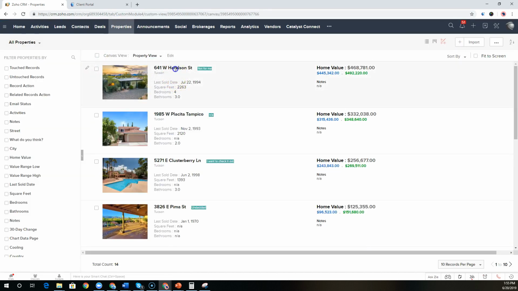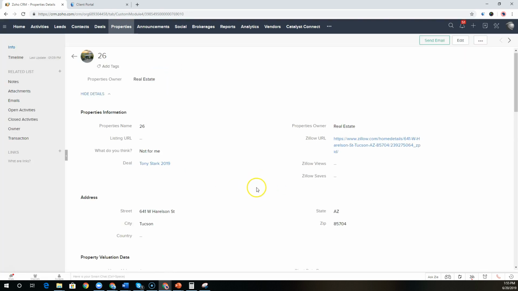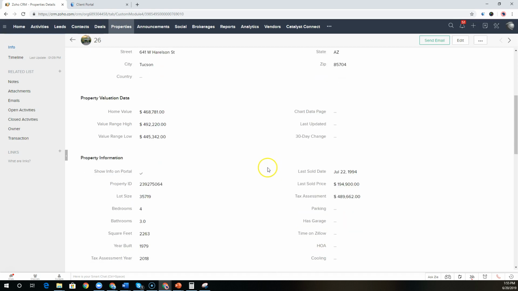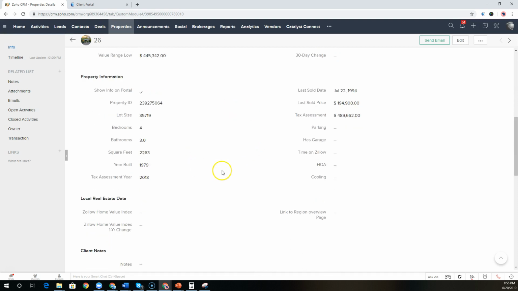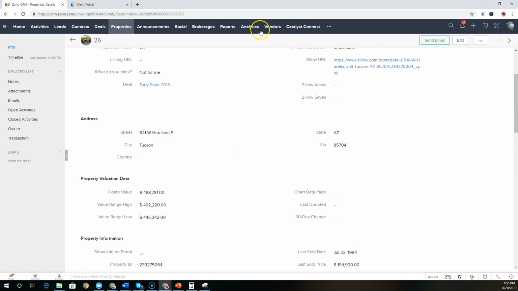This is going to be a very effective way for agents to then have a monthly newsletter that will let them know what's going on in that city or the neighborhood. We can then show that homeowner any change metrics that we'd like on that property. For instance, we'll be able to pull in the 30-day change or market conditions that have changed to see if they're ready to upgrade their home, and give them a little bit of information of what's going on in the real estate market in their area.